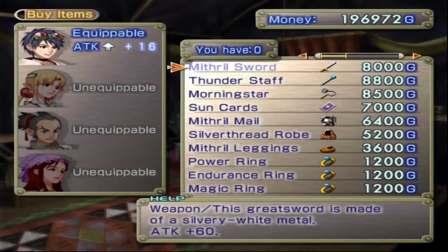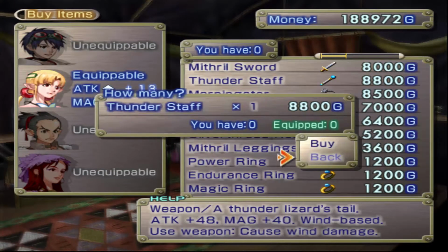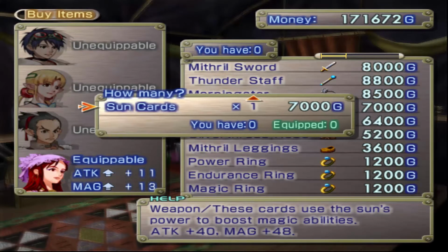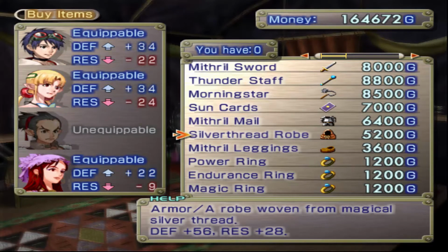Mithril sword, I believe. I'm going to go double check my shopping list here. Okay, we're back. So yeah, one mithril sword, one thunder staff, one morning star, one pair of sun cards. Pretty much everything we can find here is better, save for the armor, we still don't want anything to do with that. This one, you may want this one for someone like Donna. If you don't want her to have the confusion protection, it's got way more defense. She doesn't need the resistance anywhere near as much, so you may want to pick this up.